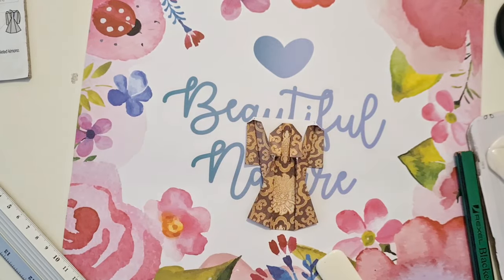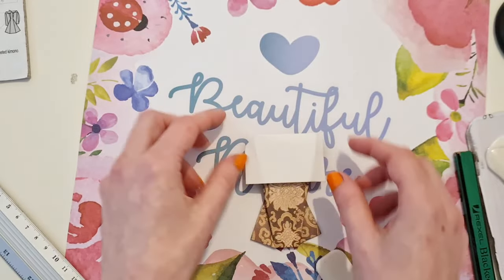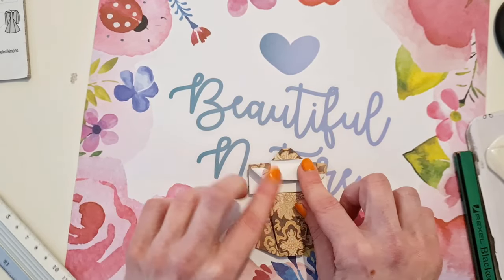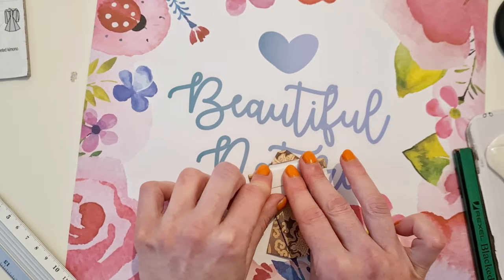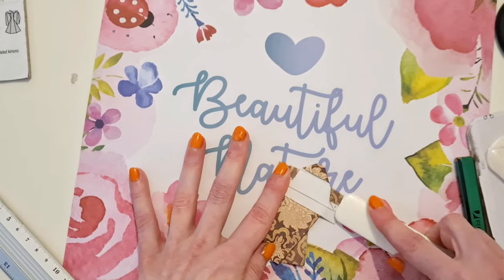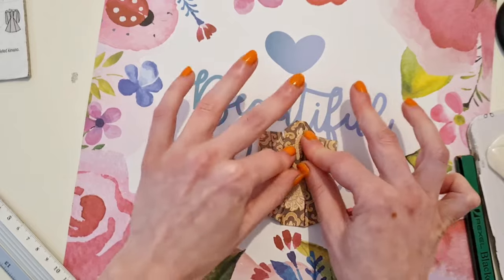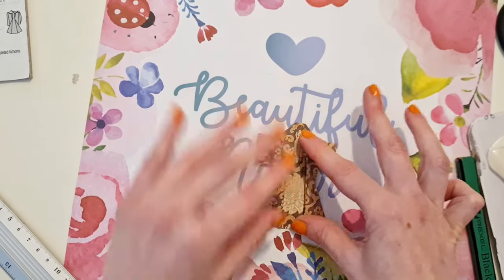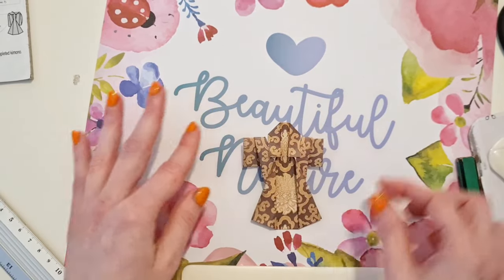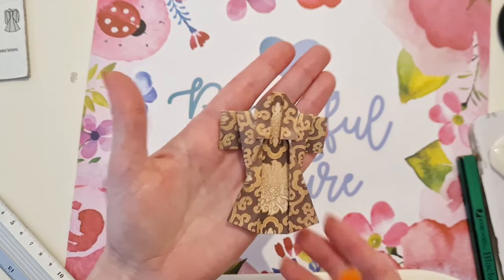Something like this. Okay, then we're going to flip it over and take this back section and just fold it over on itself. Give it a gentle burnish. Flip it back over. And you should have something that looks roughly like a kimono.